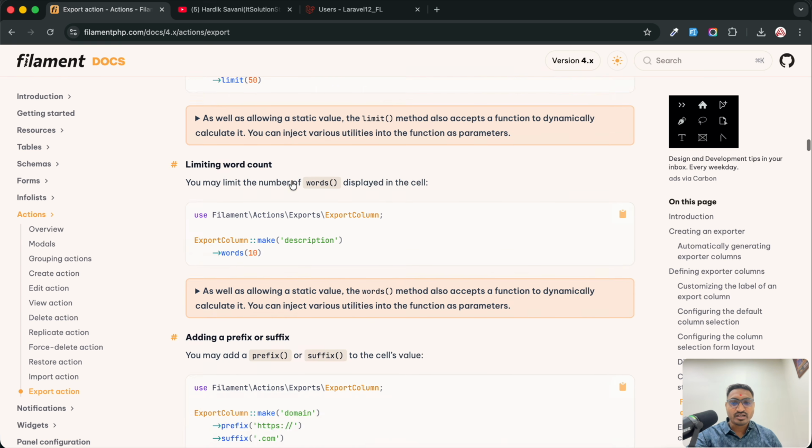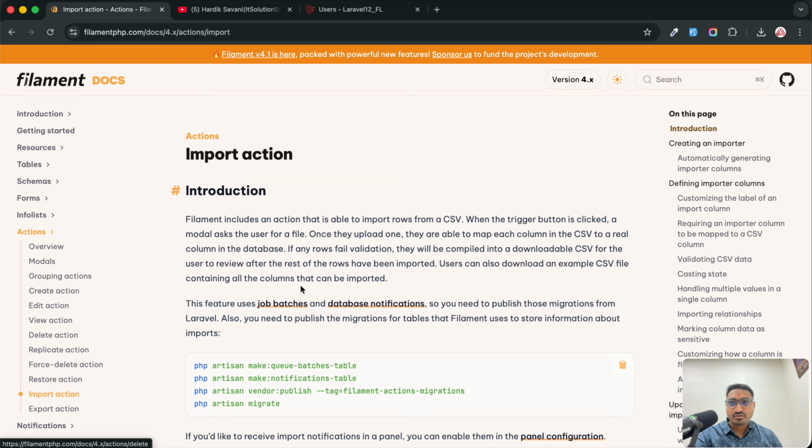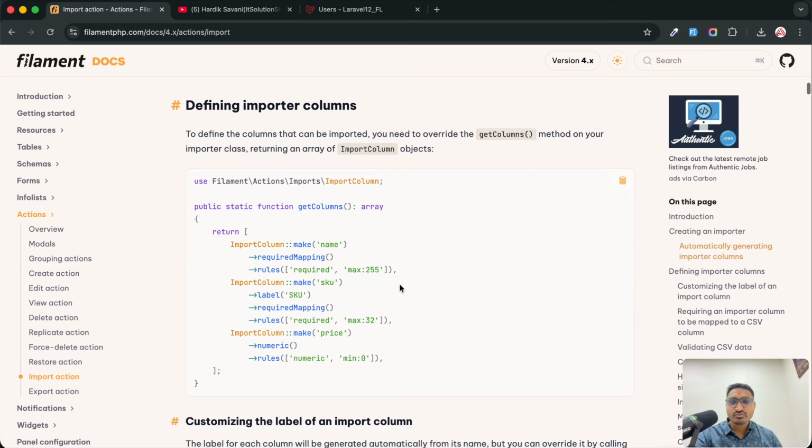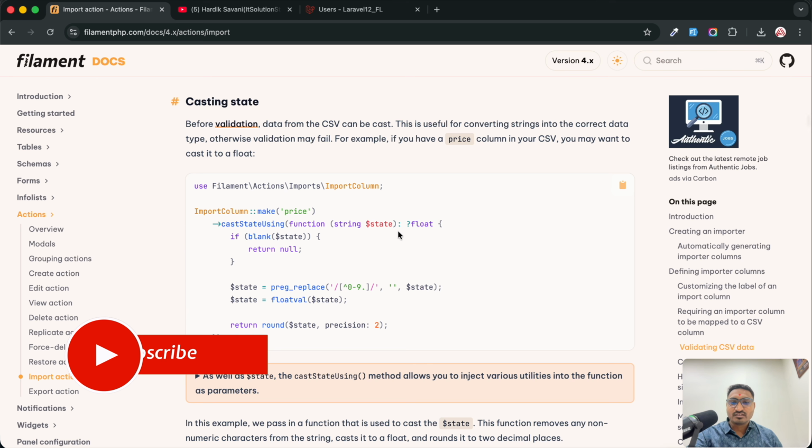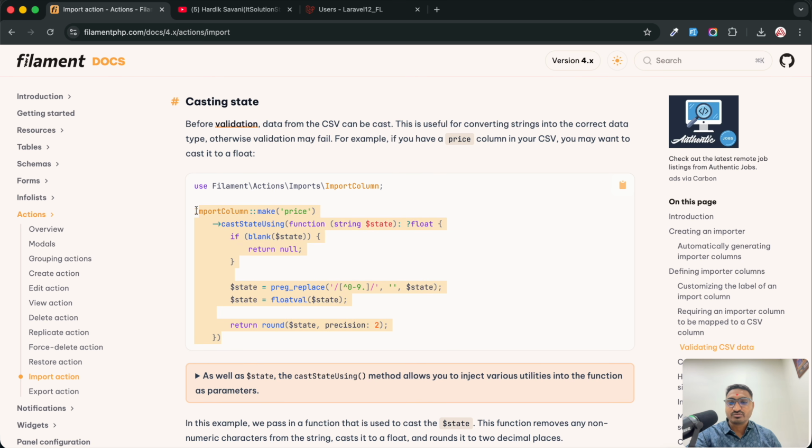In the same way for import, when you have something complex, like a float number that is always stored in the database, you can do that too. You can read more of the documentation if you want. This was very simple and basic, so you can start and learn it.